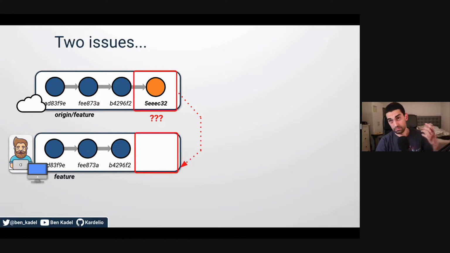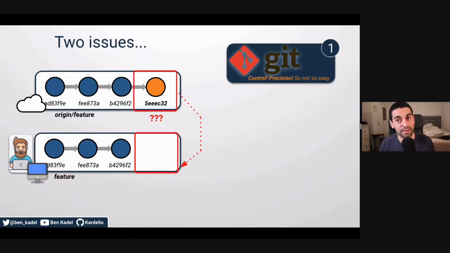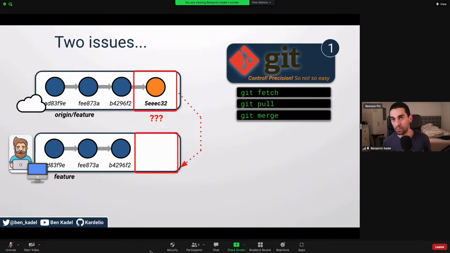It's a good question. To answer it, there's two issues that I have to tell you about to start off with. Number one, Git is sort of an issue here. Remember, I keep telling you, Git is complicated on purpose. It's not particularly complicated, but it's purposefully advanced. There's over 140 Git commands because you need control, precision. You shouldn't just upload everything and download everything. You want to be precise and surgical about what you do. And that's the reason that Git's a little bit more complicated, and we're going to have to learn about 3 new commands in terms of downloading, but we'll get to that in a second.